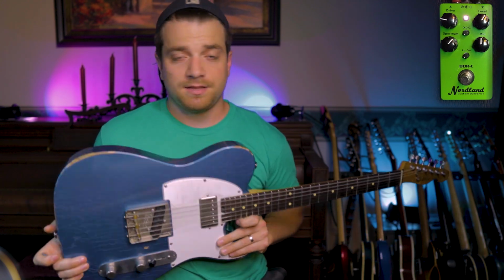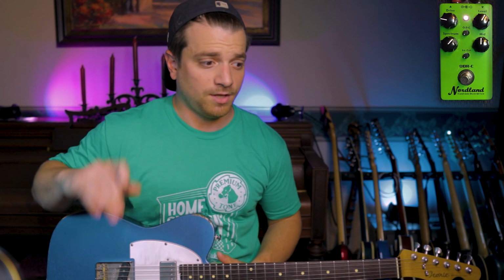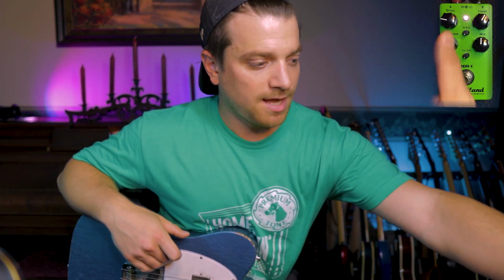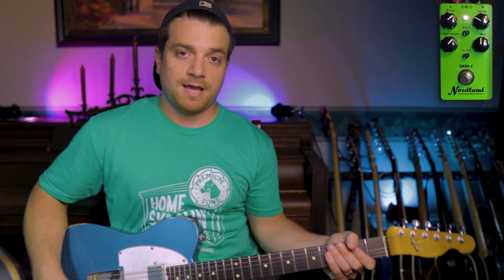Probably where I would leave it if I was playing in a band, playing my Telly on the bridge pickup. That's going to be my go-to setting where I would just use it all night, probably keep it always on. Let's do some other stuff here. Let's gain it up. We haven't even touched the extra knobs yet.